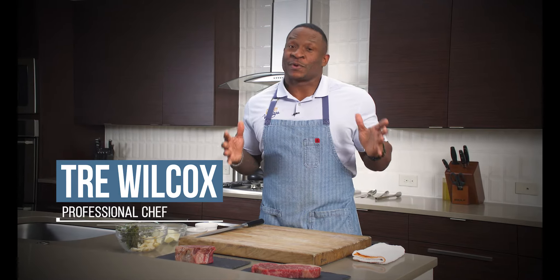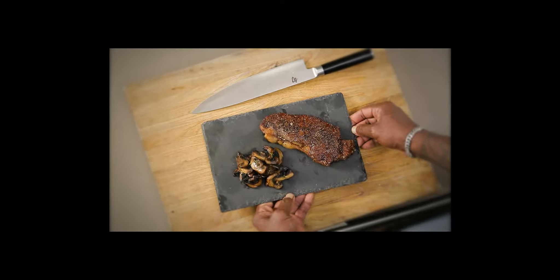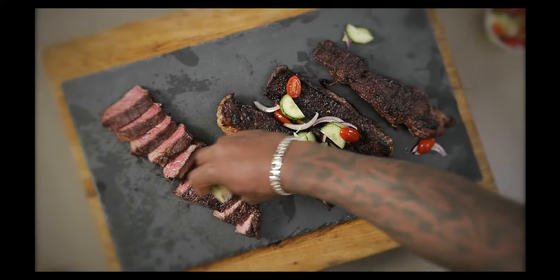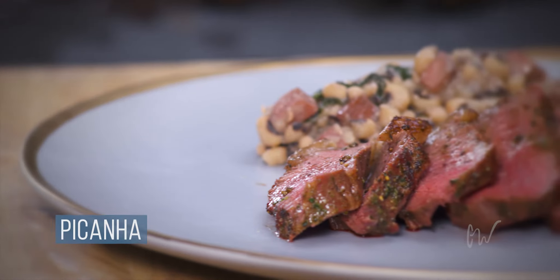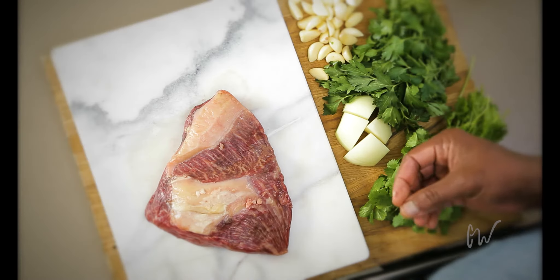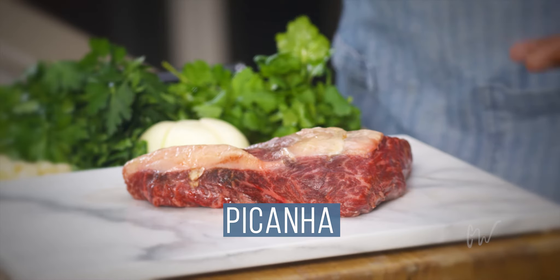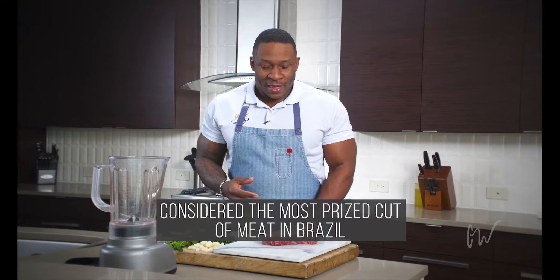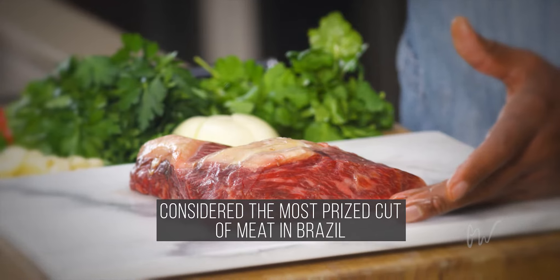What's going on everyone? I'm Trey Wilcox and I'm here to show you how to work with some amazing meats from Cowboy Wagyu. Today we're going to work with one of my favorite cuts of meat — the picanha. The marbling and the flavor of this meat is just on another level. This is the one that has originated in Latin America, the Brazilian parts of the world. You'll find this cut of meat a lot at Brazilian steakhouses, so if you've ever wondered how you can prepare this piece of meat yourself, you're in the right place.